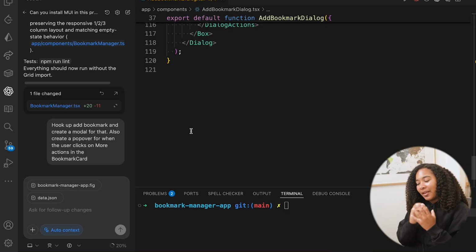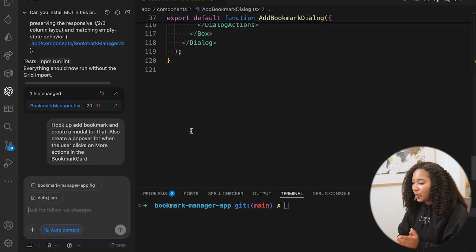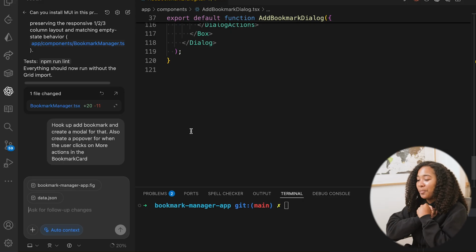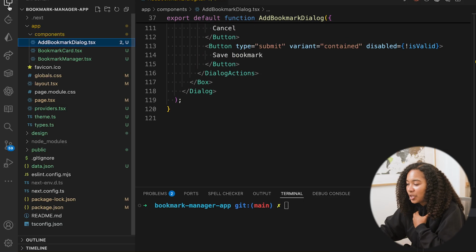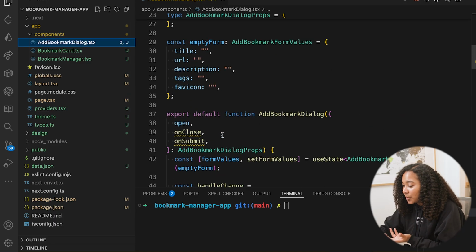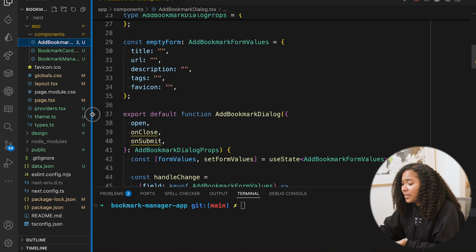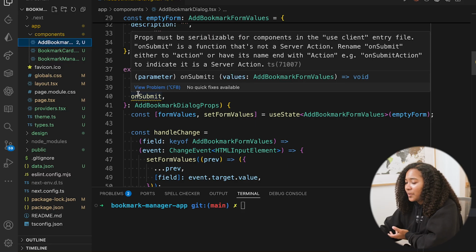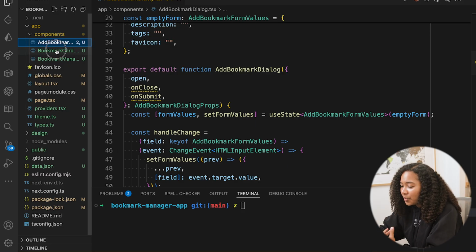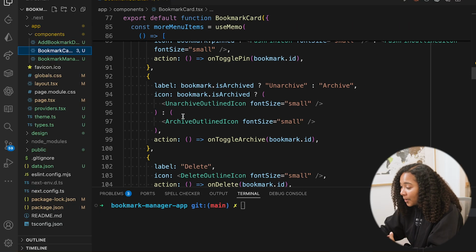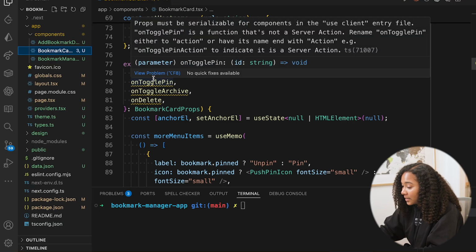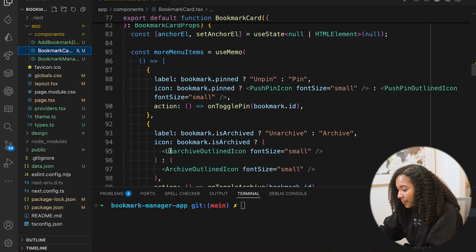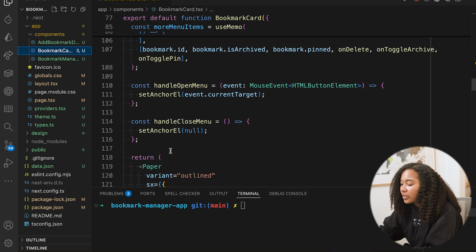So I don't know if this is a realistic thing that you'd want to use for every single task for projects. Also, as an engineer, you're now not actually learning how to build what's going on here. And then you do run into issues like this, like the onClose, onSubmit is not a function, that's a server action, etc. You do run into these errors that you now need to go back and debug and fix. And we're getting the same issues here. And then also, is the logic good, right?